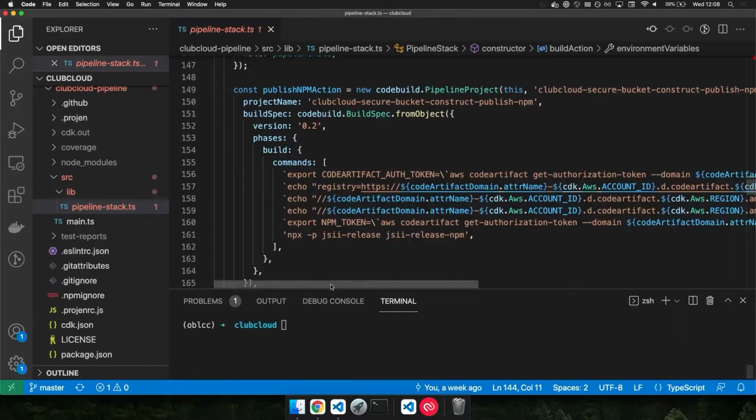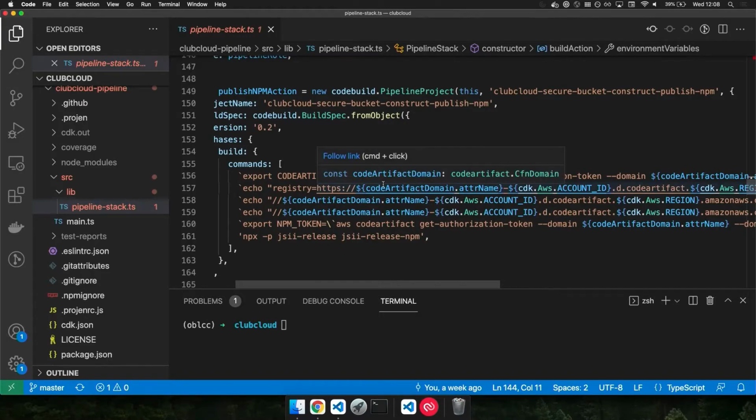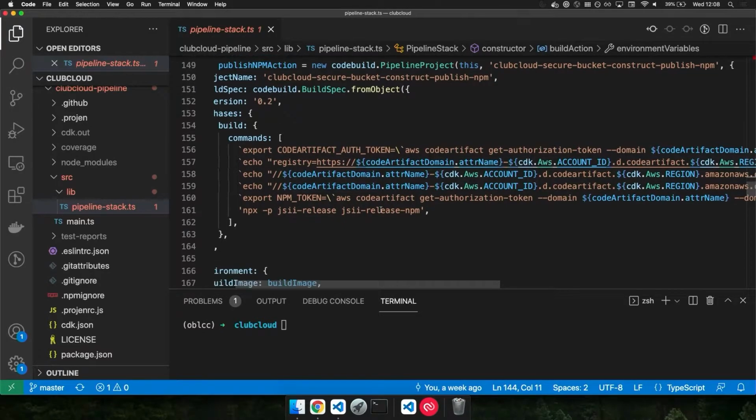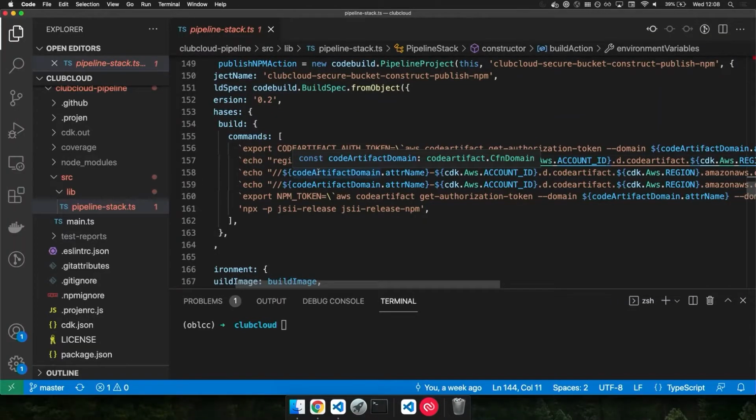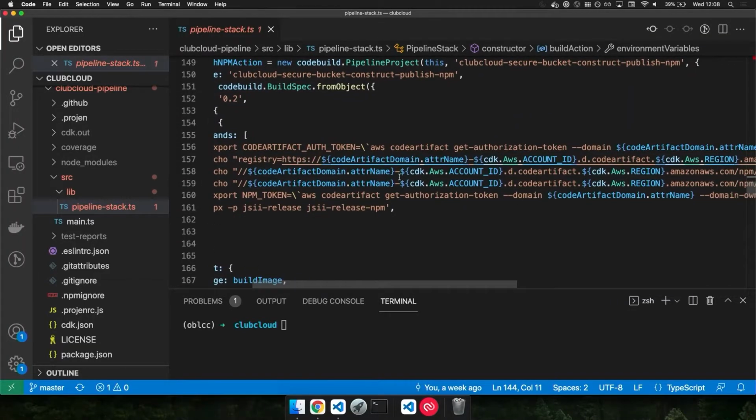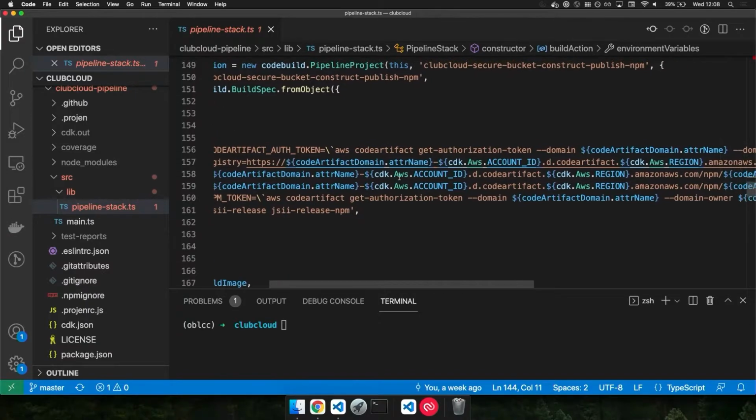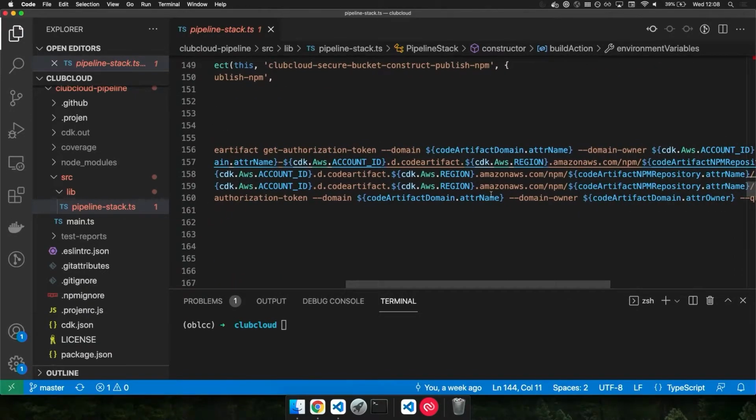Going back to my editor. This part is essentially just usage of CodeArtifact and npm to publish the package. It's nothing spectacular. It refers, as you can see here, to the CodeArtifact domain mentioned before. It uses the repository for the npm repository that was mentioned before, as you can see here, and it's just a predefined URL, so we can basically string substitute it based on the values that are derived from the resources mentioned before.